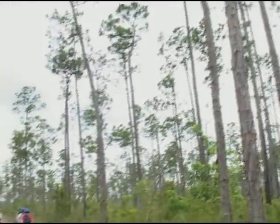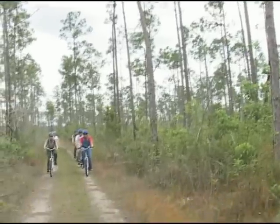We're here at the end of the Long Pine Key Nature Trail. You can get back to the Long Pine Key Campground either along the trail or back along the main road. If you do go along the road, be careful because the speed limit gets up to 55 miles per hour. While the Long Pine Key Nature Trail is a bike enthusiast's favorite, many sections are not suitable in the summer months due to flooding.